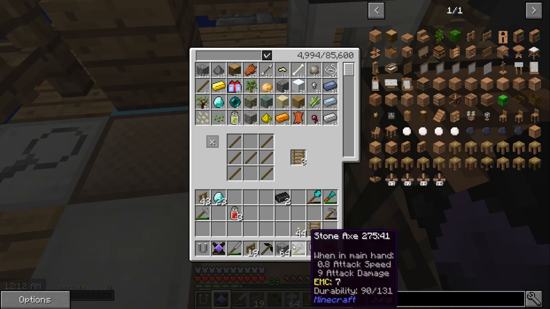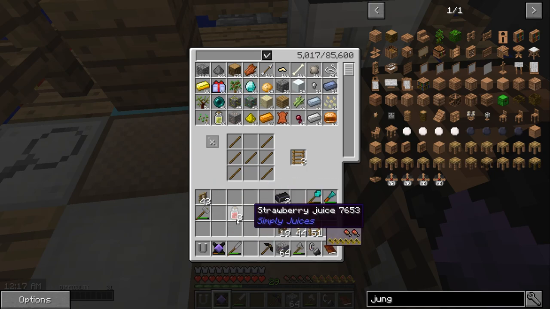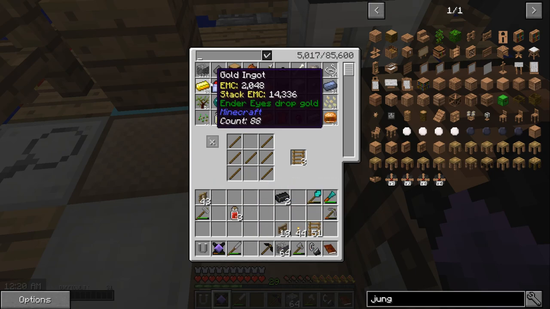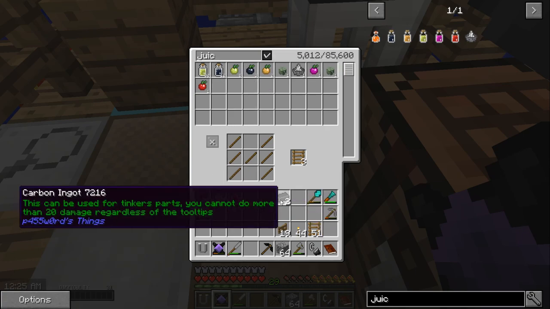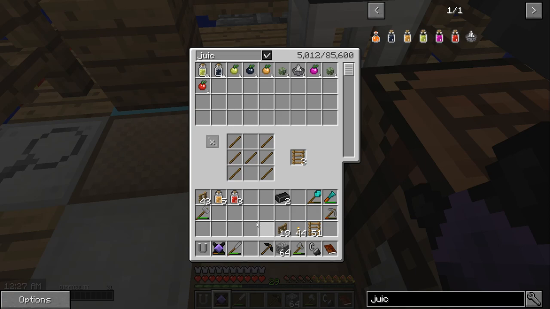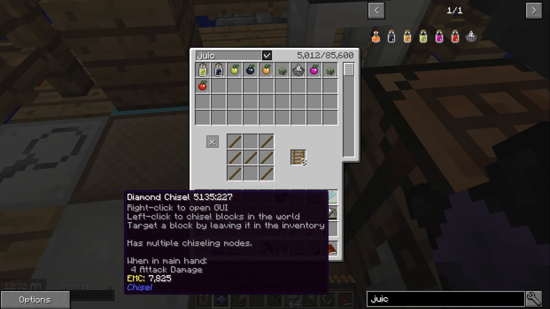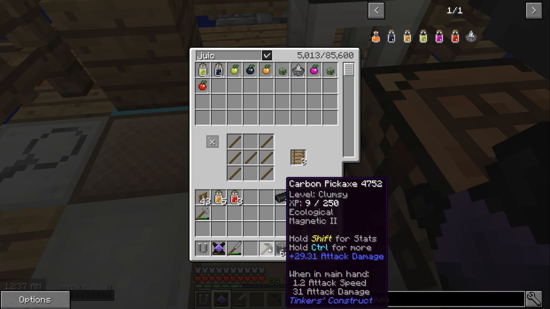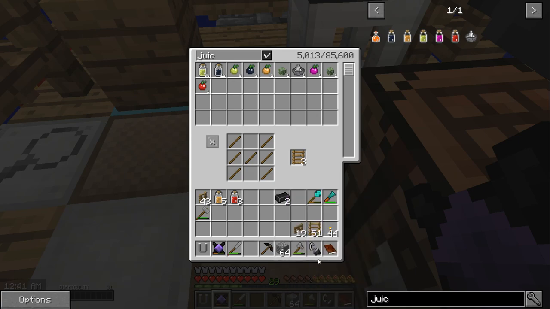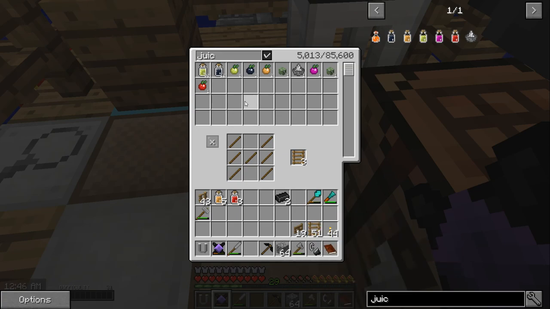So I'm going to have my ladder. I'm going to have my torches. I'm going to have some oak fence and some fence gate. I'm going to bring some more juice. I'm going to probably bring 2 different types of juice. I'm not going to bring the carbon ingot. I would like to be able to repair my tool, but I don't want to bring that with me. It's going to take too much space. I'm not going to need this. And see, I used it 3 times, but it's repaired because of the wood ecological. As long as you don't use it too much, it should repair as you need it.